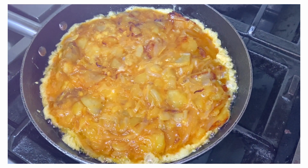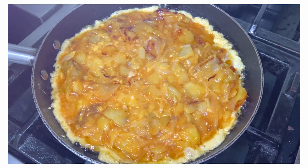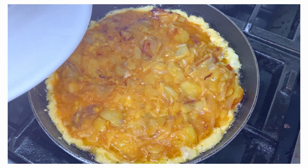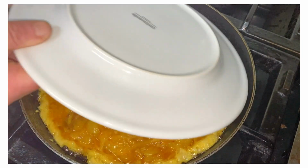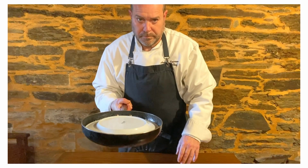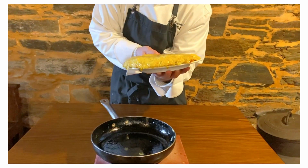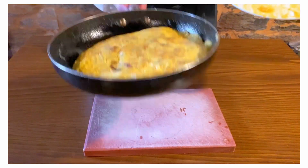Now, to flip the omelette or the tortilla, the best way to do it is with a plate. If you're lucky enough that you have a plate that fits your pan, then that's ideal. If not, it needs to be slightly bigger so you don't drip any oil anywhere. So I'm just going to cover it with the plate, and then we're going to flip it. Flipping it is quite simple. You just put your hand on the plate, turn it, and then you want to put it back on there and back again on the fire.